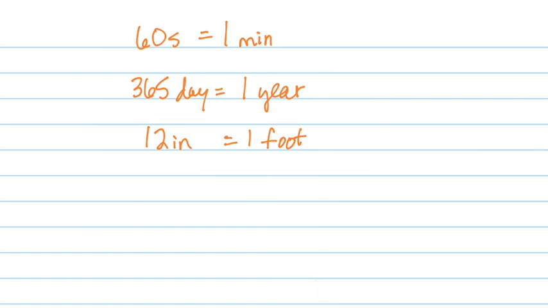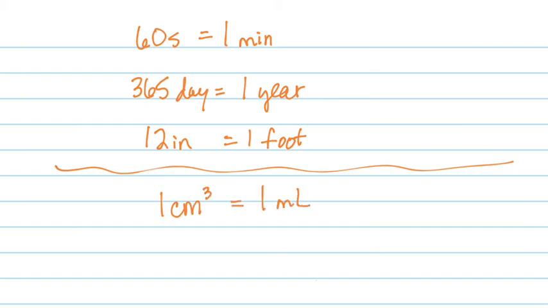So I want to add a couple more equality statements that you may or may not be familiar with. One you were introduced to in the previous podcast. 1 centimeter cubed equals 1 milliliter. Okay, so they are a 1-to-1 ratio. And then also 1 inch is equal to 2.54 centimeters. So centimeters and centimeters cubed, that's going to be SI units. Milliliters, a non-SI system. Inches is an English system. So we can convert between different systems if you know the equality statements needed to do your conversions.